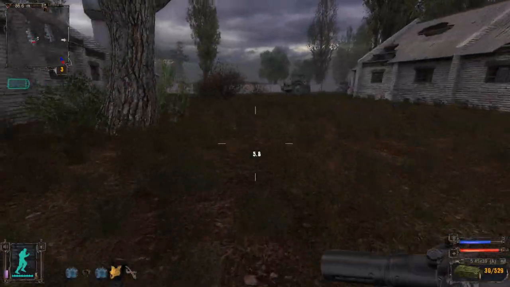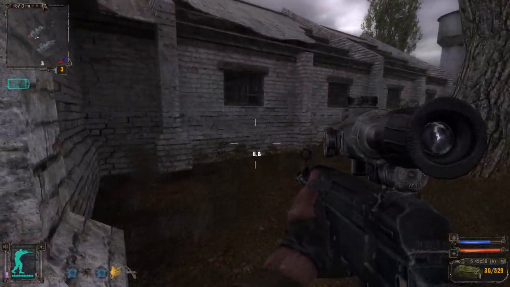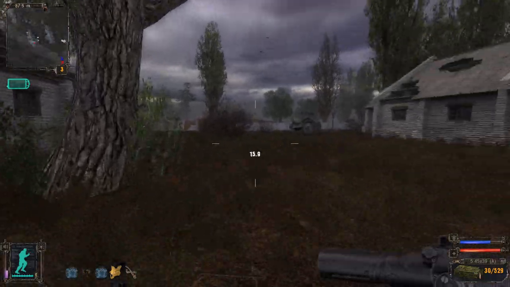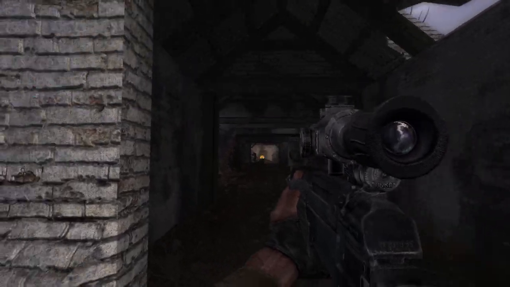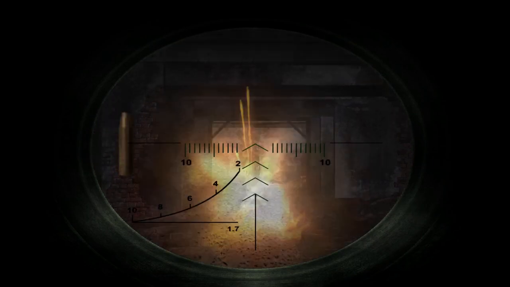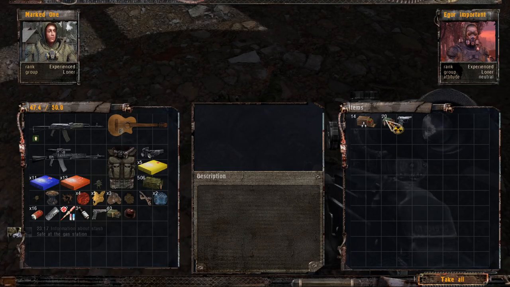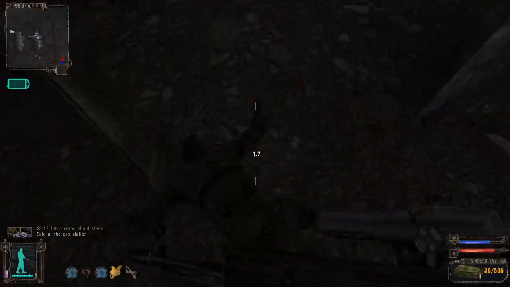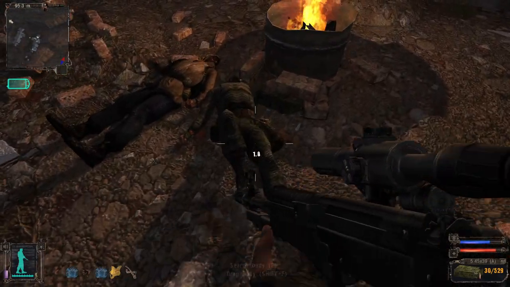I don't want them to flank me. But they will flank me if I keep staying there. So let's go from this side. Nice. Did I get them all? I did. Okay, so if I remember correctly, he should have the special weapon here.